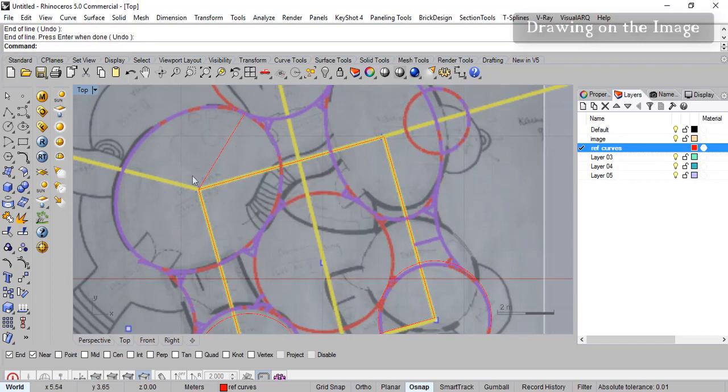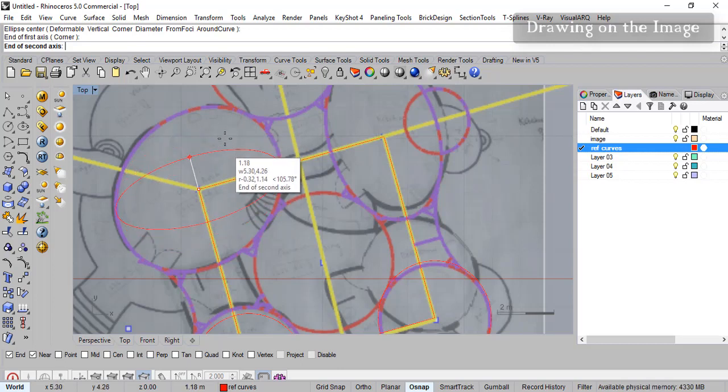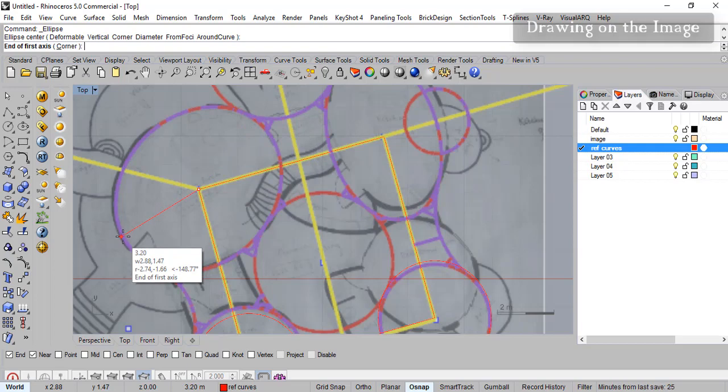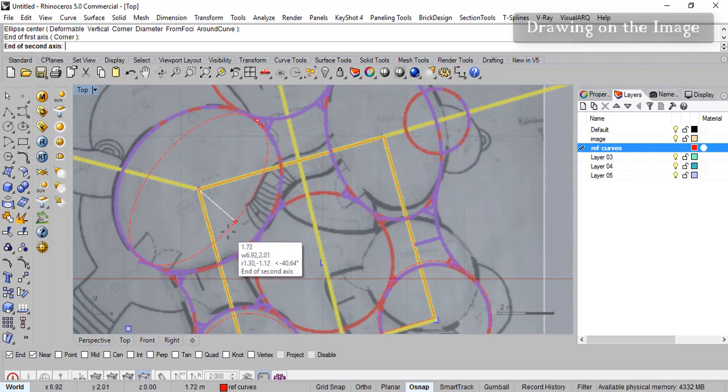Why? Because it's got a longer length here and a shorter length, so it has to be perpendicular to the curves. But I can't take it like this. If I start drawing my ellipse from the center, and if I say this is my radius, it will not work. You will get something weird. Are you getting it? So the orientation of the ellipse is relative to the diameters, right? In this case, it will have to be somewhere around here, because of what I can read from this ellipse. Now it's more or less matching up.